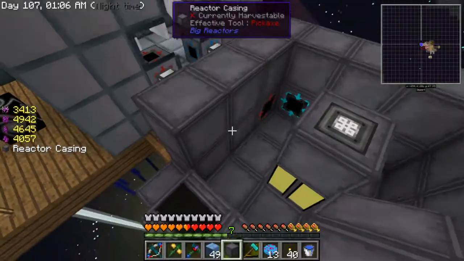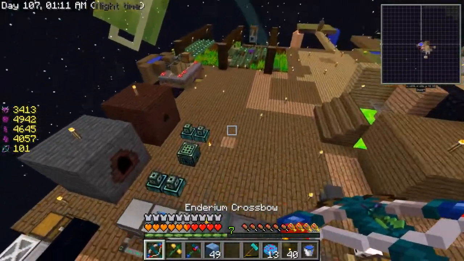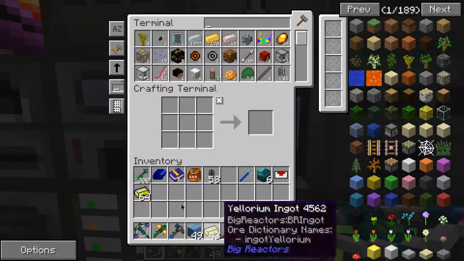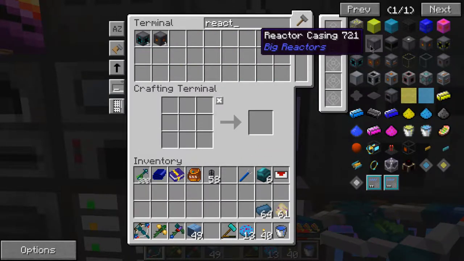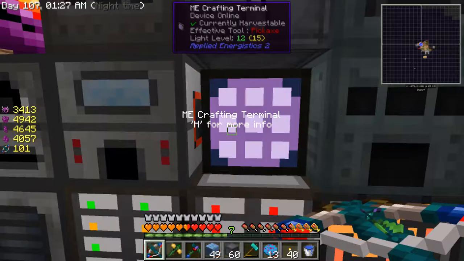Okay, and I need a few more blocks. I can do that. I have loads of Eulorium. Reactor casing. Okay, that should be enough.